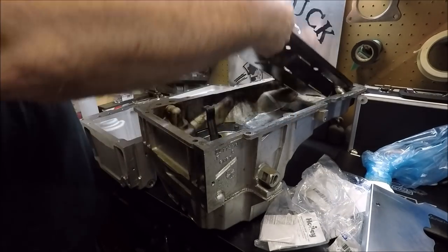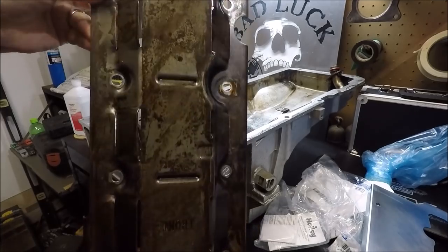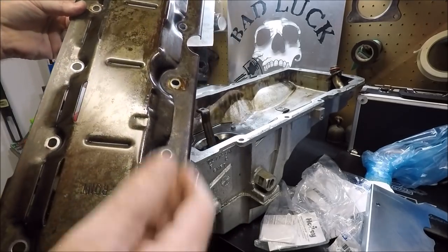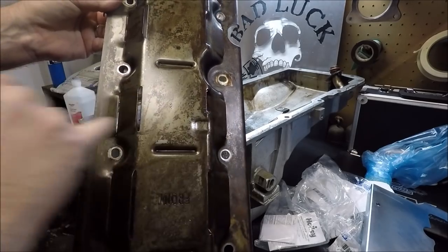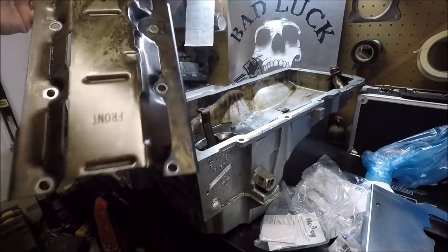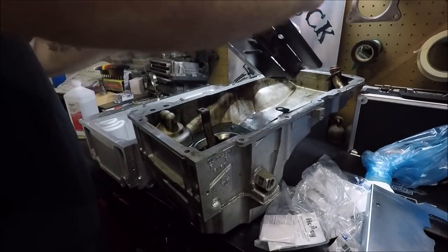One piece you are going to have to reuse from your old pan is this windage tray here, and the instructions actually show you what we're going to have to do, which is cut a piece off of this windage tray to work with that pan over there. But other than that, that's the only thing you reuse.